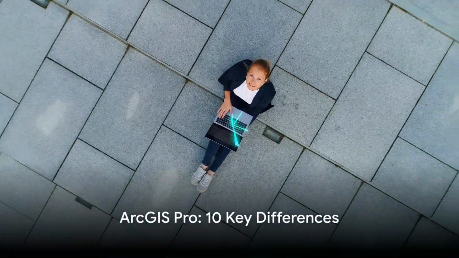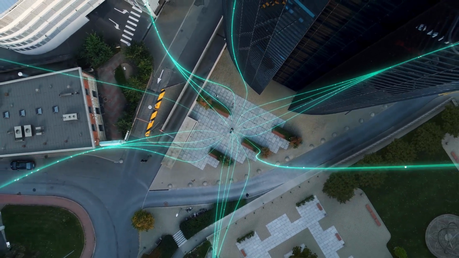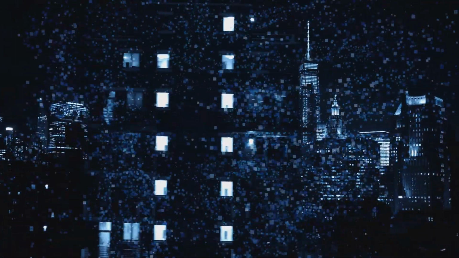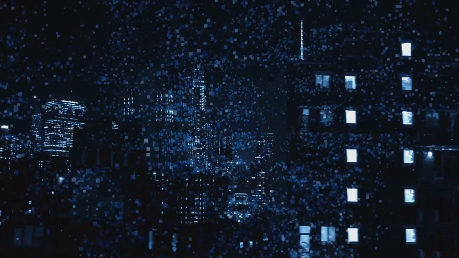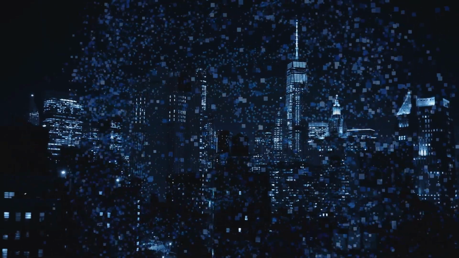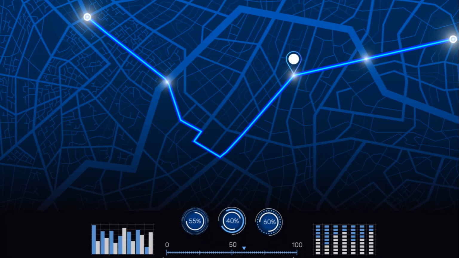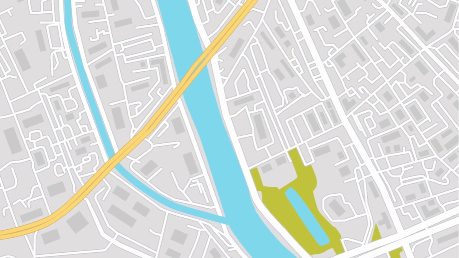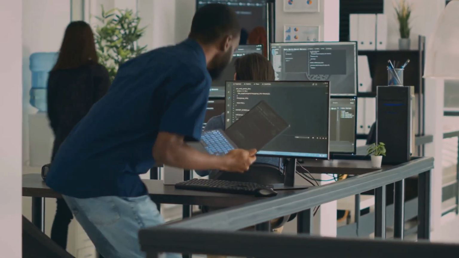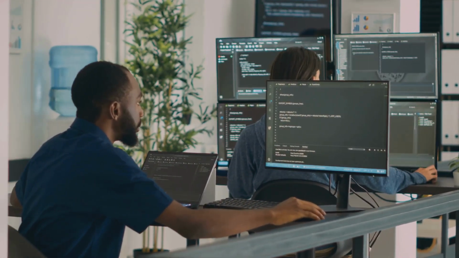To summarize, ArcGIS Pro stands out with its 64-bit processing, modern interface, multiple layout support, enhanced 3D capabilities, advanced Python scripting, named user licensing, support for both local and web maps, project packaging, advanced analytics tools, and integration with ArcGIS Online and ArcGIS Enterprise. These differences make ArcGIS Pro a more powerful tool, providing a user-friendly, efficient, and versatile platform for GIS professionals. While ArcGIS Desktop has its strengths, ArcGIS Pro clearly takes the lead in the race, promising a more advanced and integrated approach to geospatial analysis.